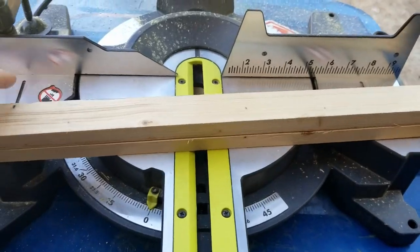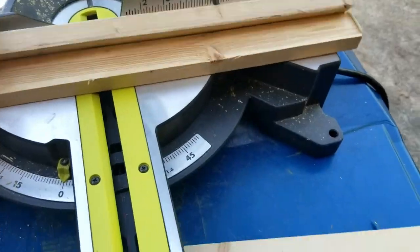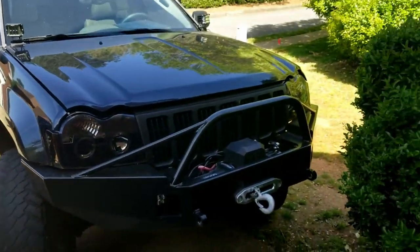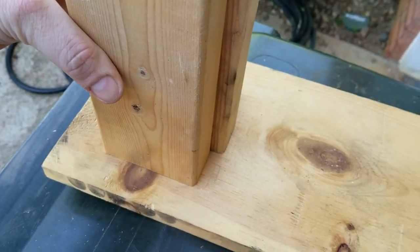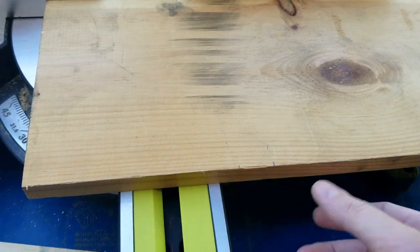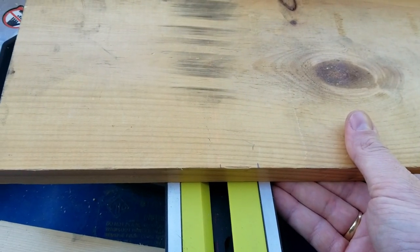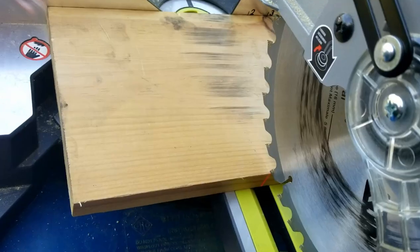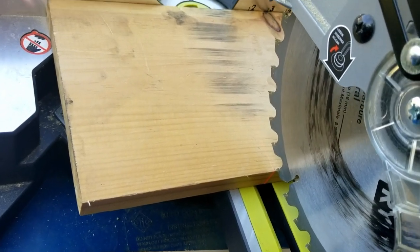All right, so there's the two I'm gonna glue between the other two. And I'm gonna make one of these tops. Oh, see, there's another bee. Six inches wide for this one. So there's my 6-inch mark. See, my laser is on it. That's pretty close. Close enough.